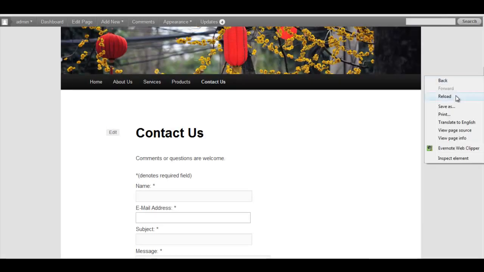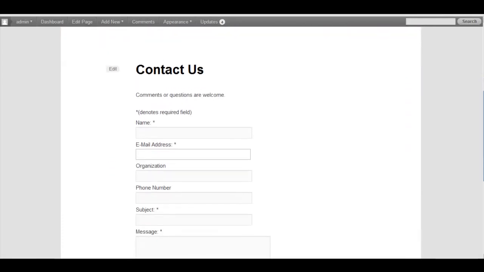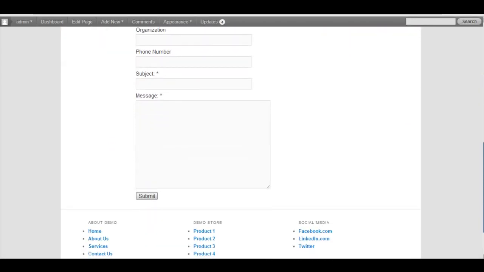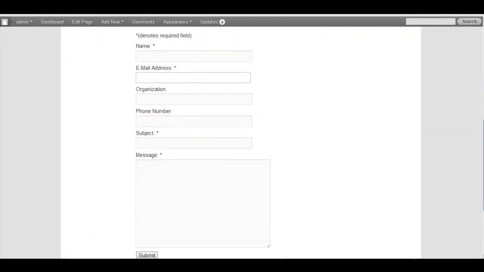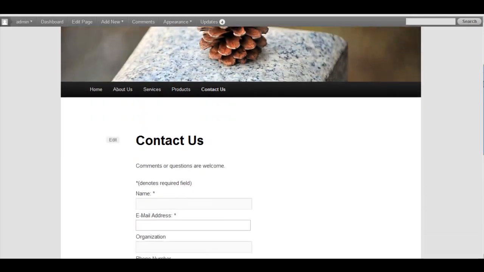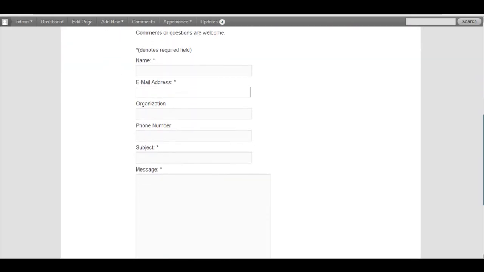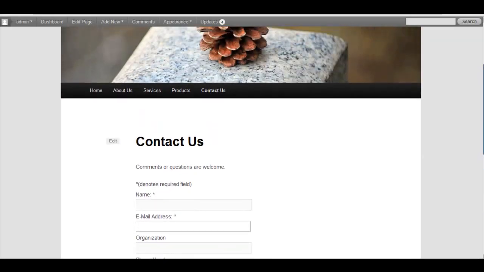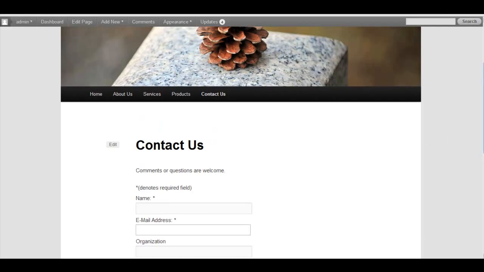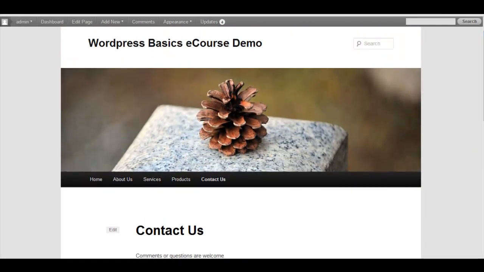So I'm going to go over to the Contact Us page and hit reload. And there you go. We have the form that we actually want to use for those who want to schedule us for a speaking engagement. So that's how easy it is to add a form. You just make sure you put the email address where you want this sent to. And that's the fast and quick and easy way.